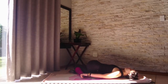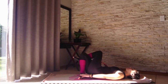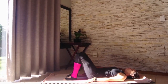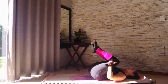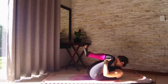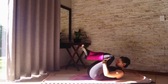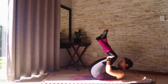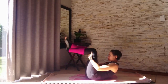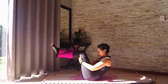So from here, take a nice deep breath in, coming back to center, bringing feet onto the mat, knees into the chest, and then bring your forehead in towards the knees. Bring the hands behind the knees. You can maybe cross the feet if you like, and then start to roll up and down the spine, just a few times.